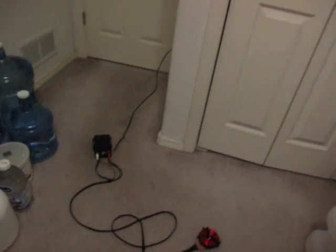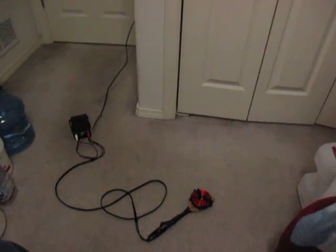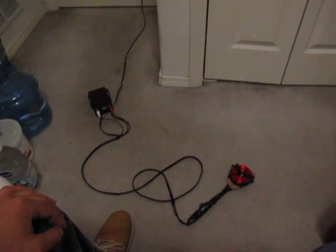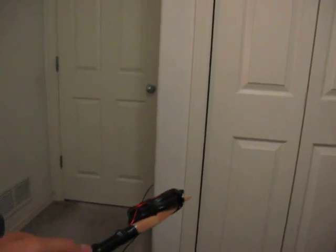Let me switch it on and show you a demonstration on a piece of metal so that you can hear the EMF charge coming off the coil. I don't want to put the coil too close to the camera because of the charge coming off the coil, but I'll put it against bare metal so that you can hear the charge. Let me get the camera close so that you can hear it operating.